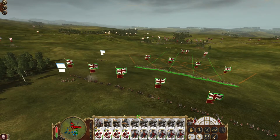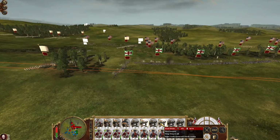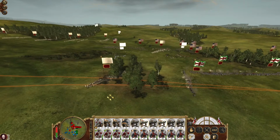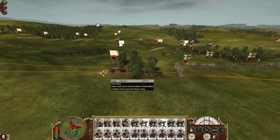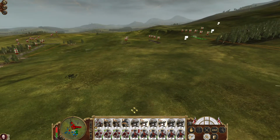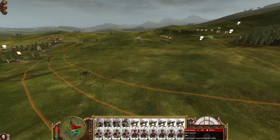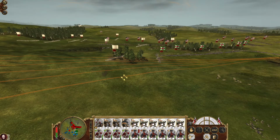Huh? How are you guys able to fire? I don't think they're in your main. They're not in your... Oh, it's these guys barely. I don't know. Sure. Yeah. Shoot there. All of you. Shoot in this general direction. Maybe your shots will go somewhere.